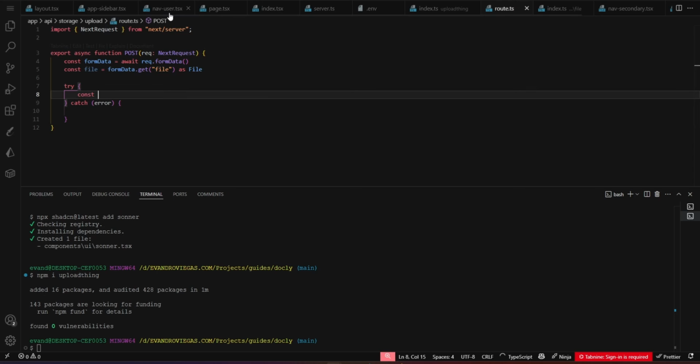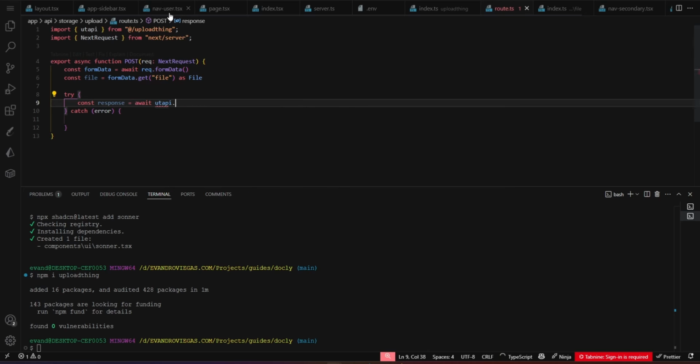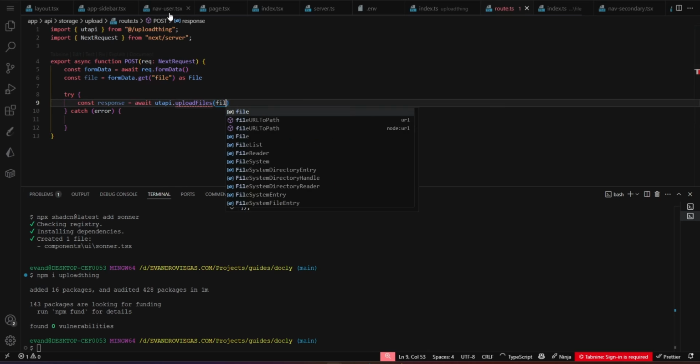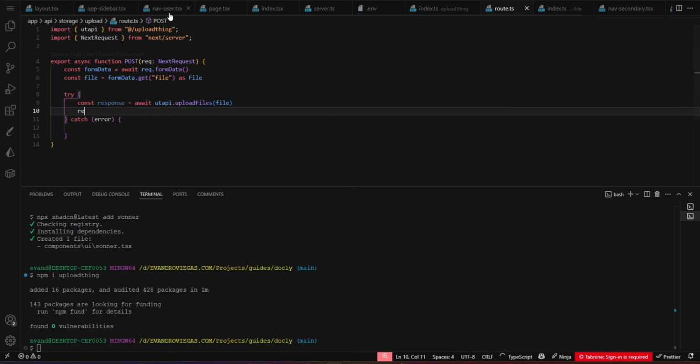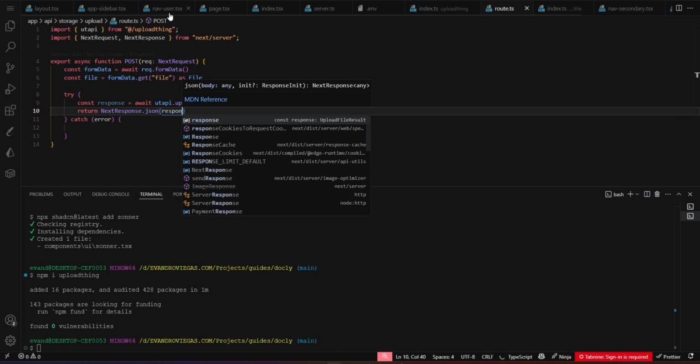We're going to get a response, and for this we need to await utapi, the client that we initialized earlier. We are going to upload files. In this case it's just one, so you're going to upload this file, and then we're going to return NextResponse.json, and we're going to return here the response.